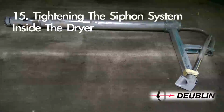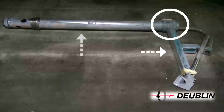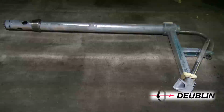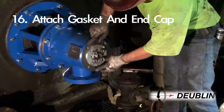Step 15. Tightening the siphon system inside the dryer. Adjust the axial position of the vertical support by sliding it along the horizontal support so that the siphon shoe is in the proper position. Check the location of all counterweights for interference with the stationary siphon and relocate where necessary. Place the appropriate gauge to set the height of the back of the siphon shoe for clearance as recommended by Dublin. Tighten all connections. Step 16. Attach gasket and end cap.